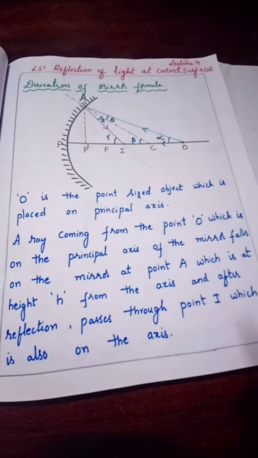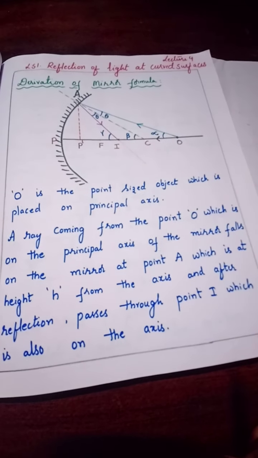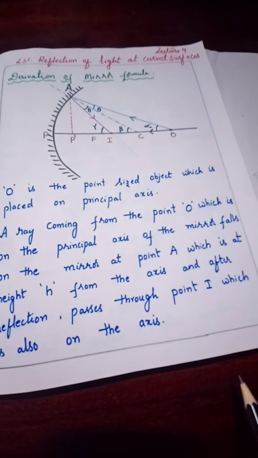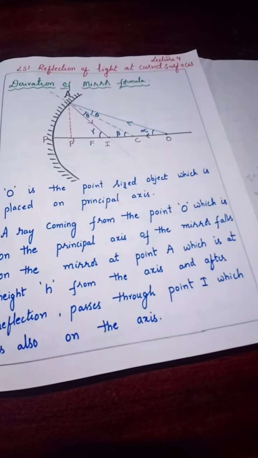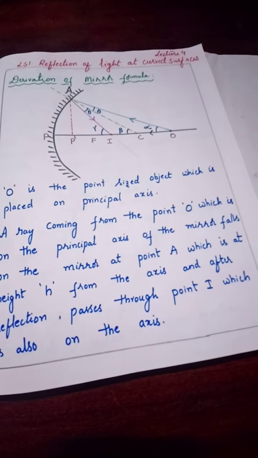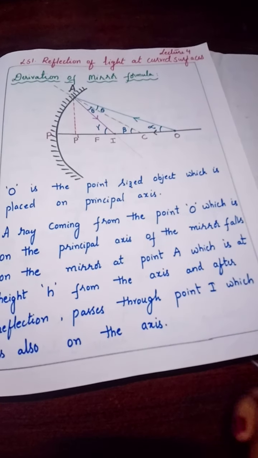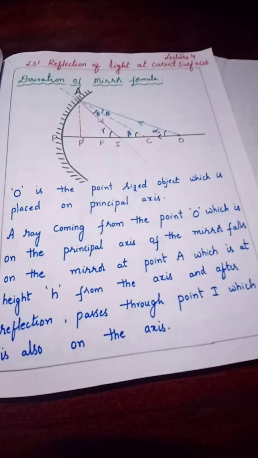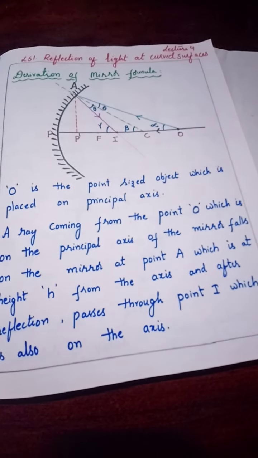Before studying the ray diagram, let us learn some sign conventions to derive the formula. What are those sign conventions? See, this is the image, and the image is sometimes formed in front of the mirror, sometimes behind the mirror. So we have different positions, and it is very important to calculate the signs according to the geometry. Suppose in coordinate geometry we have x-axis, y-axis, positive axis, negative axis, first coordinate, second coordinate, third coordinate, fourth coordinate, plus, minus. Like this we have different sign conventions in geometry.